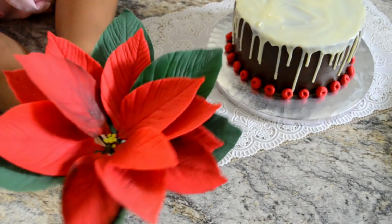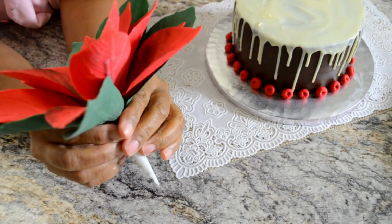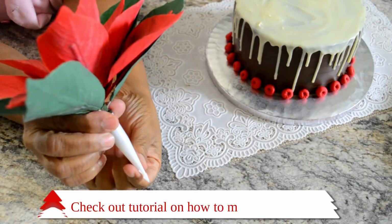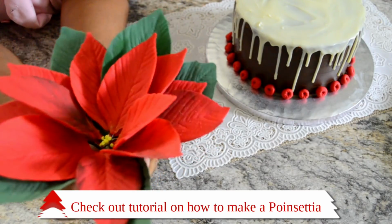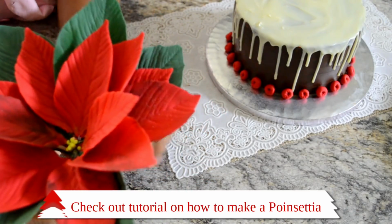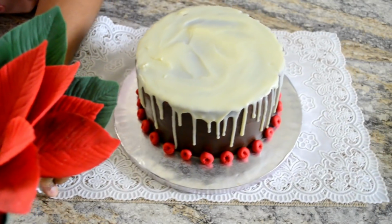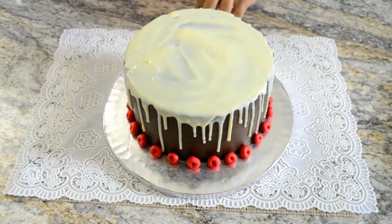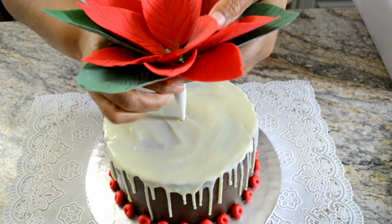I've made this poinsettia a few days ago. Since the wires and the florist tape cannot touch the cake, I inserted it into a flower spike. This is a very critical step you cannot skip. Push the flower spike through the cake, being careful since the flower is very fragile. And that's it.